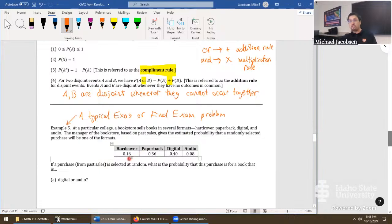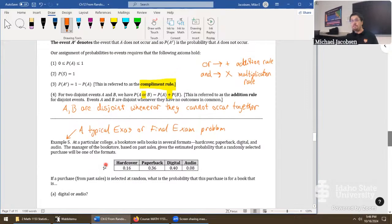So this is what the manager came up with. We have probabilities of 0.16 for hardcover, 0.36 for paperback, and so on for the other formats. But the moment we see all this, here's another neat thought. Every one of these things is a type of event. The sample space is hardcover, paperback, digital, and audio, so we ought to give a name to each one of these. The reason is, if you look at all these formulas here, they involve the events and a probability set function. So the more we work with this language, the easier the formulas are to use. If we never write down probability or an event, we might be doing okay on some of the probability questions, but other ones that are much more heavily formula oriented become mysterious out of nowhere.